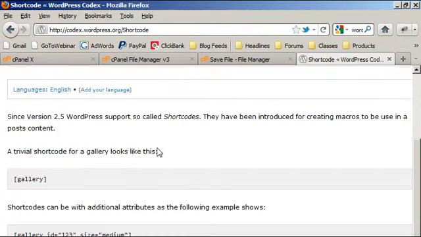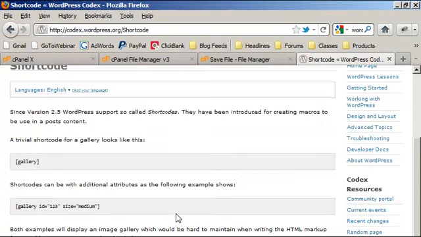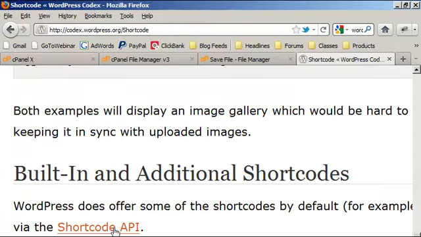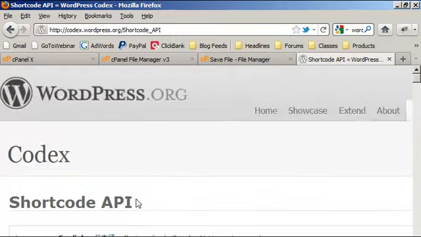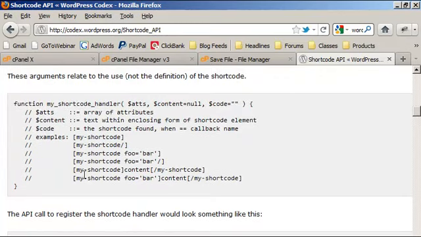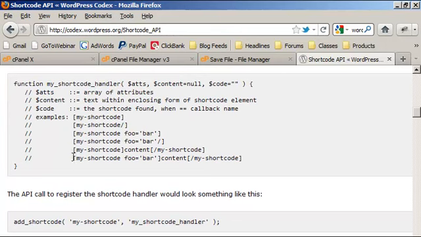And here is a page I've been to before. So here's what the shortcodes look like. But then at the bottom, there's this link, which you can't really see, to go to the Shortcode API. It's kind of hidden, but we found it. Shortcode API. So basically, you can have something like this. If we have a shortcode, or this is my shortcode, but it has content inside of it, we're going to say add underscore shortcode. We will say the name, or the tag itself, and then the function that will handle it. Now that function is going to take a few things, but we're interested in the second part. We're interested in the content inside of this.